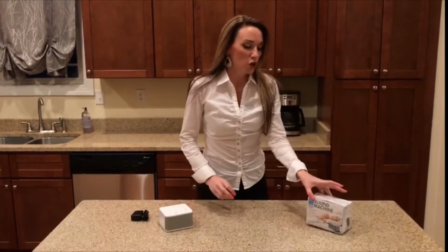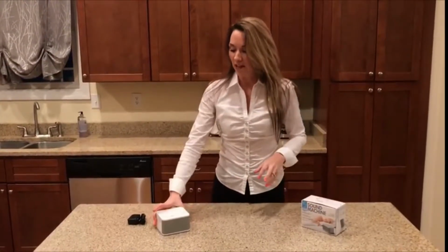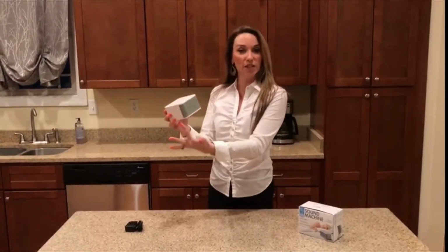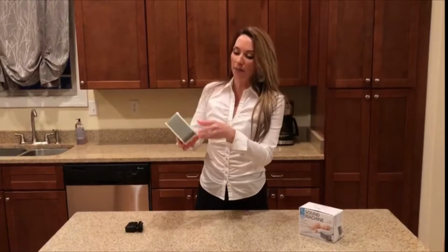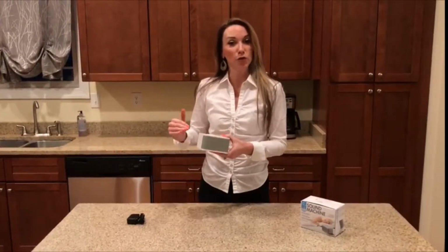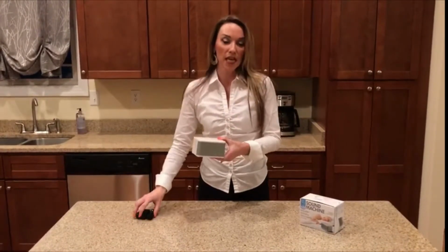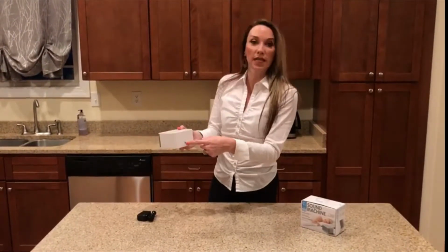Sound machine. So this is what it looks like in the packaging. And then this is what the sound machine looks like outside of packaging. As you can see, the speaker's on the front, and on the bottom is the battery compartment. It operates on three AA batteries, which are not included. However, it does include an AC adapter, so you can either utilize batteries or the AC adapter. This is what the AC adapter looks like, and this is where you plug it in.